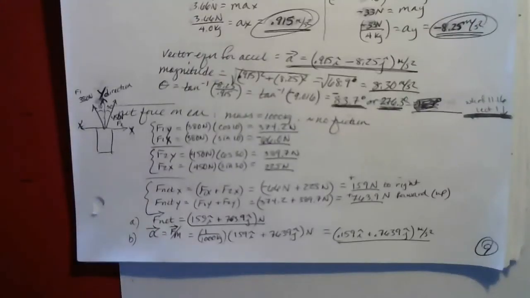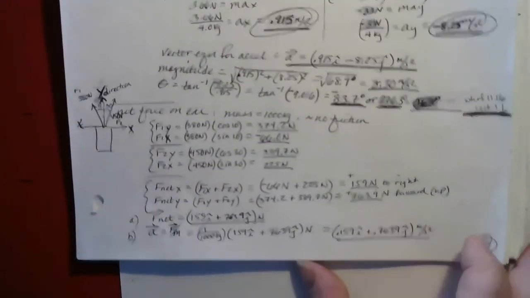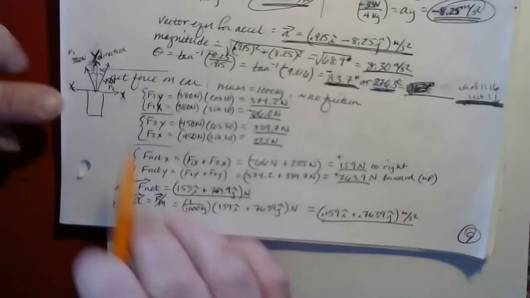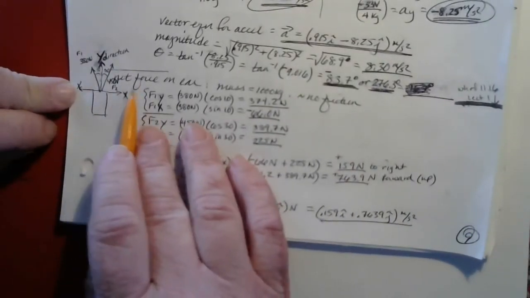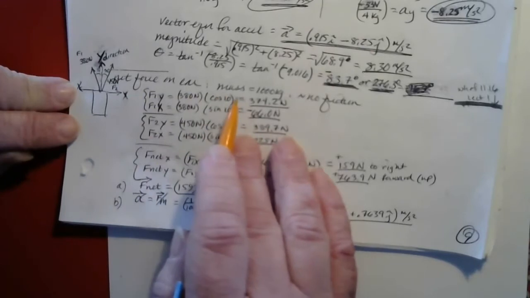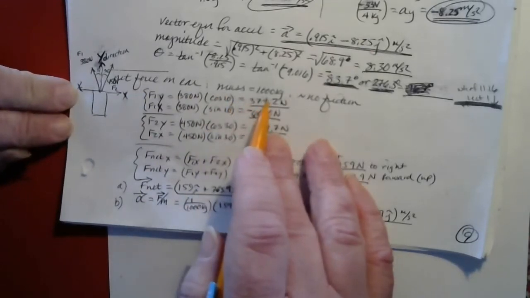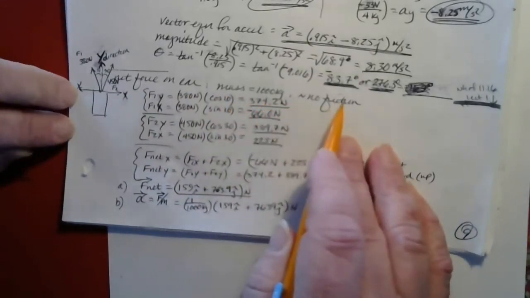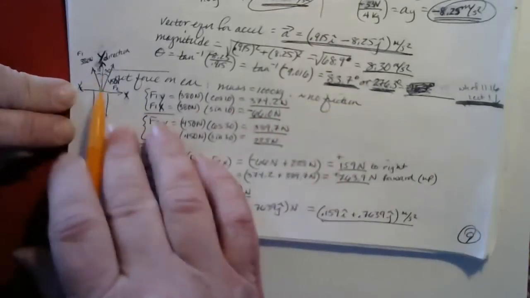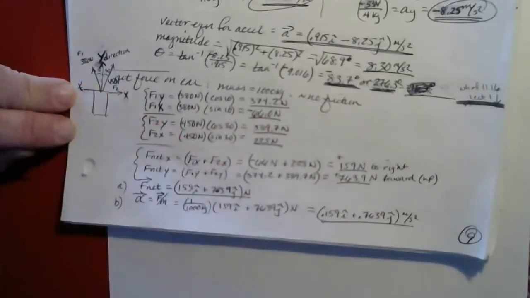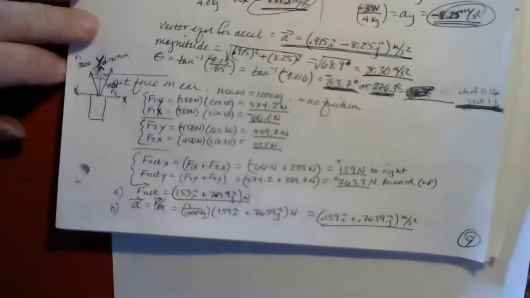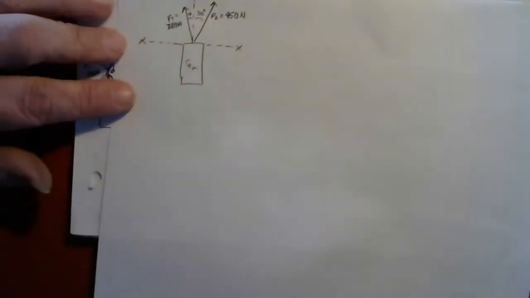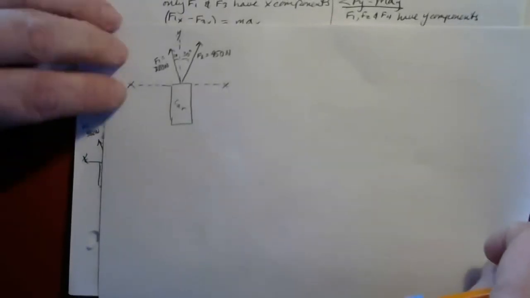Okay, let's pick up about where we left off in class. And that is with a little problem where we're trying to find the net force on a car. The car has a mass of 1,000 kilograms and we can ignore friction. I drew a diagram in my notes, which got a little muddied up, so I drew a better diagram on the paper here. Maybe that'll be a little better for you to see what's going on.